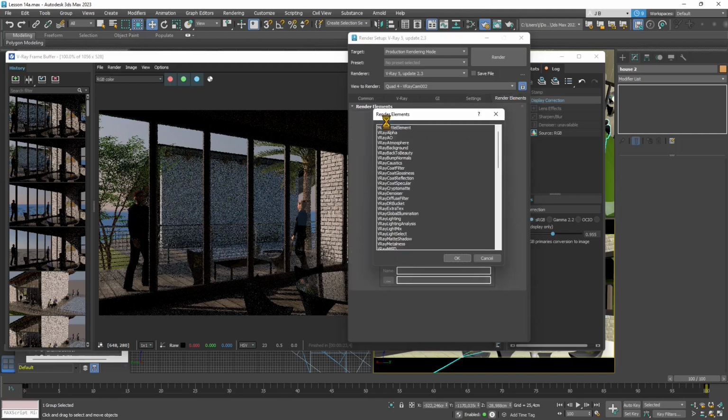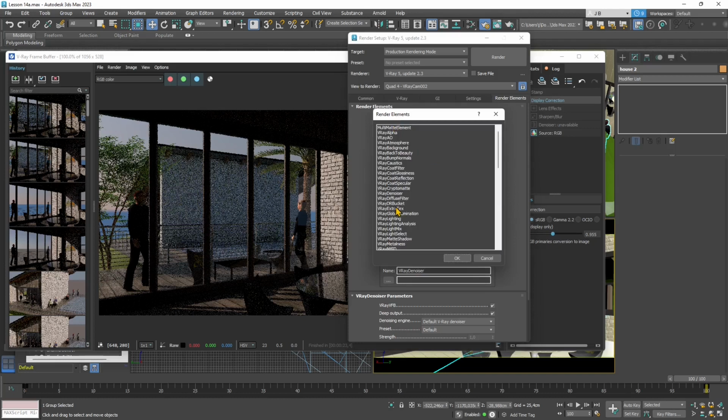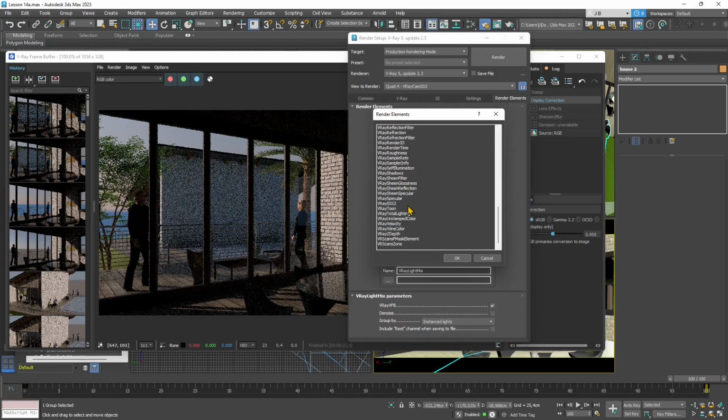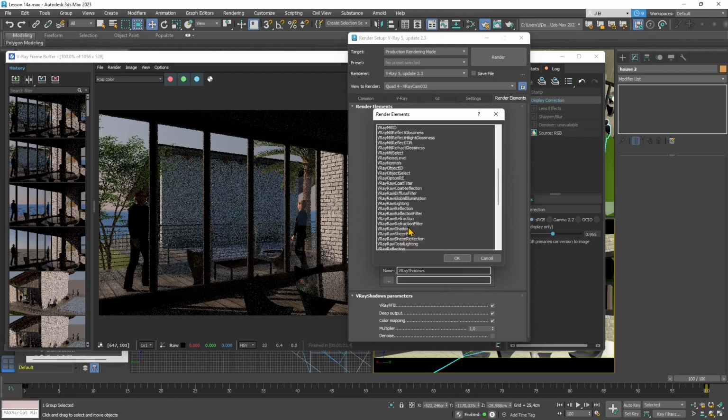Let's go directly to render elements. Of course, I suggest you add here the denoiser as we did before. It's always good to have the denoiser effect applied, and then we can use it later. And definitely also the light mix, so you can manage all the lights as we saw before.